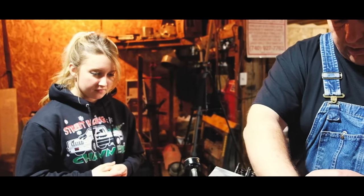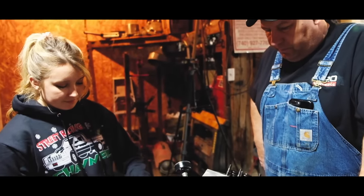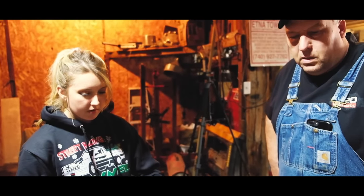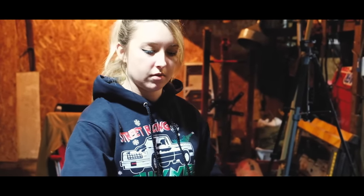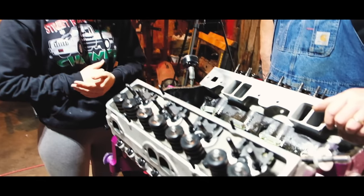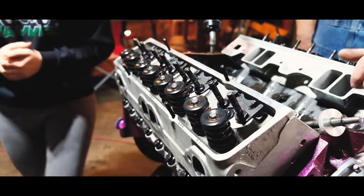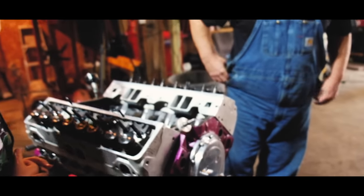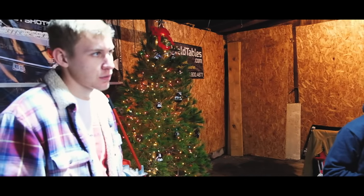Lay that in there and let it drain. All right, explain why we're going to different push rods. We're going to different push rods because my push rods are too long. They don't fit with the rocker arms I got. They sit up too high. They are 7.9. So we need... Probably going to have to be at least a half inch shorter.